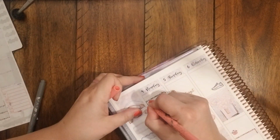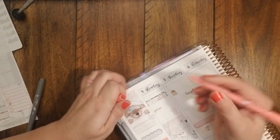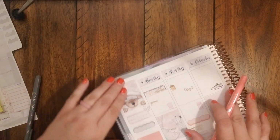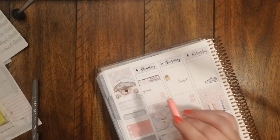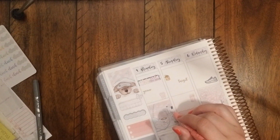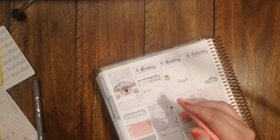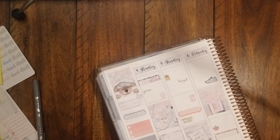This one we were marking that it was week 8 of working from home, which is just crazy. I still can't believe that it's been. And the crazy part too is that March 2nd, I started a brand new job with the same company that I've been with for 20 years. And then 9 days later, we're working from home. I mean, it was just like, what? This is crazy. So it's been a little bit of a ride.